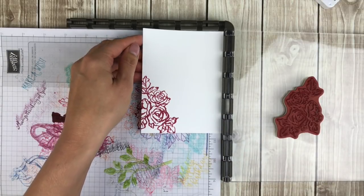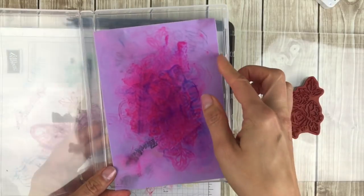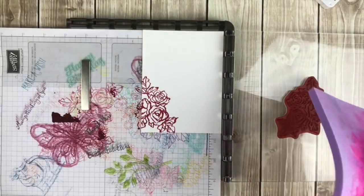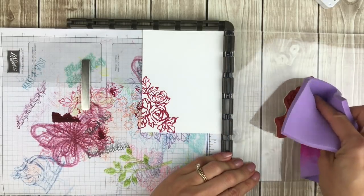But in this case, I'm just going to show you how I clean my stamps when they're on the Stamparatus. I use my Simply Chamois, and I keep it in a clear mount stamp case. And I just kind of dab on here.